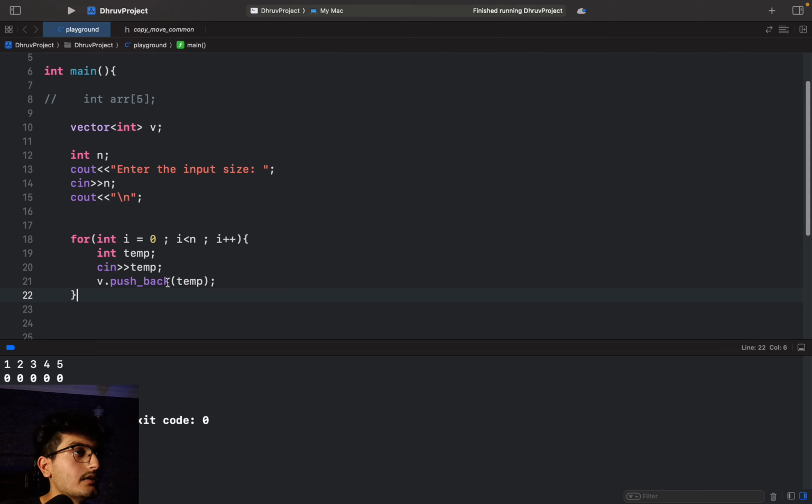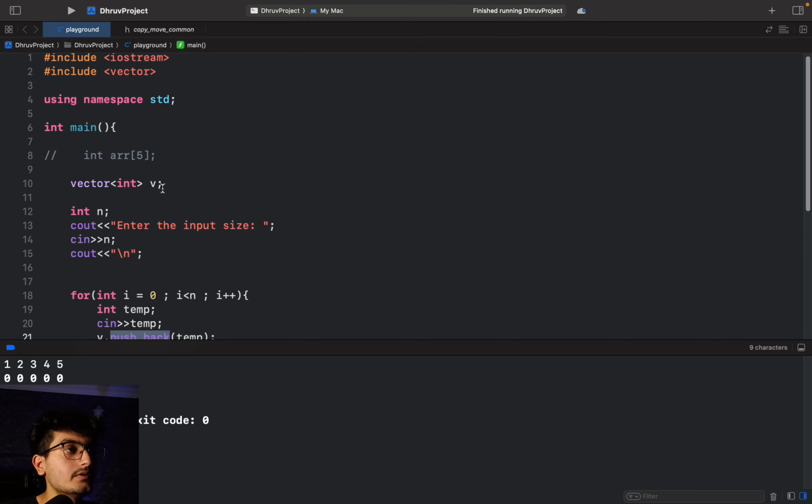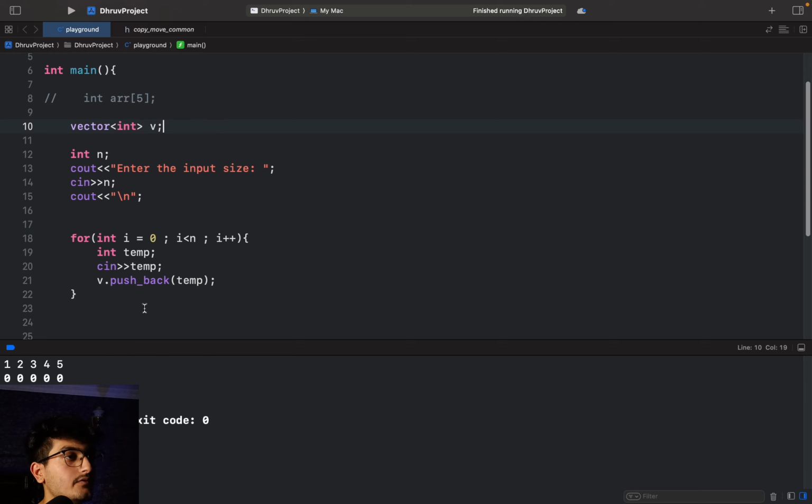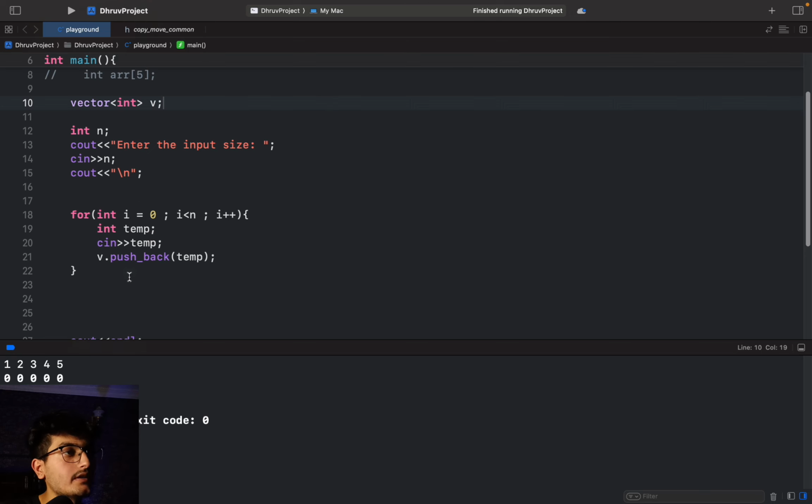Simple, right? So what you can notice here is that we are pushing the number to the end of the vector. Initially, our vector is of size 0. It is holding no values. What you can think of it is that we have a container which is empty. We have a container of size we don't know what, but it is empty. And what we are going to do is insert elements at the end of the container. Initially it was empty. We will insert one element, and it will have one element. Then we will insert another element, and that's what we are going to do.